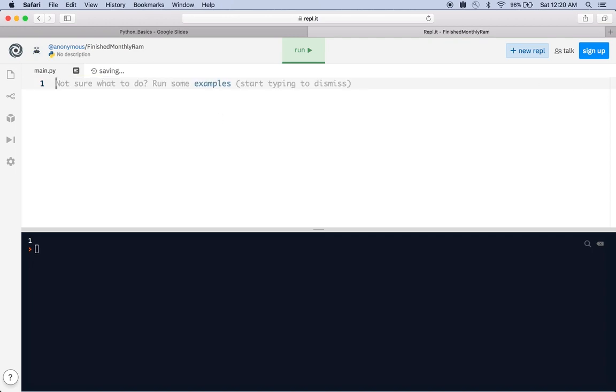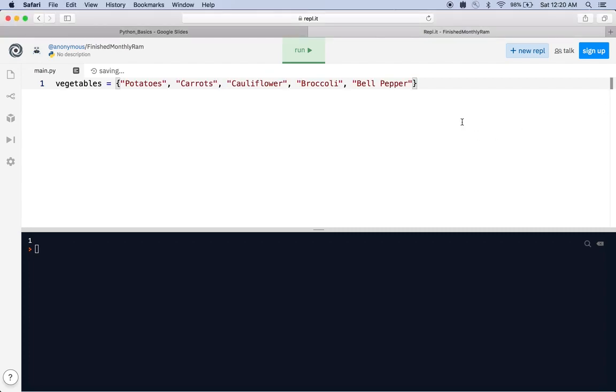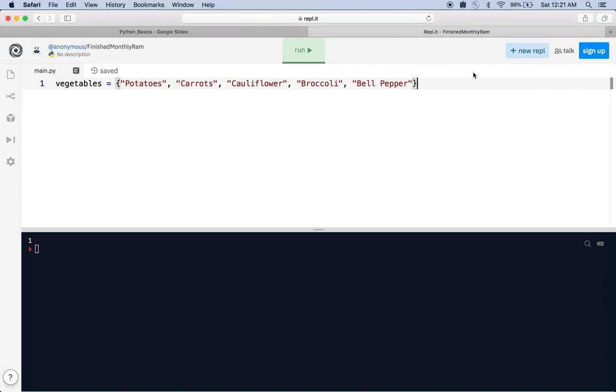Let's say I have the same set variable defined like this, and I want to use some built-in functions to work with a set.